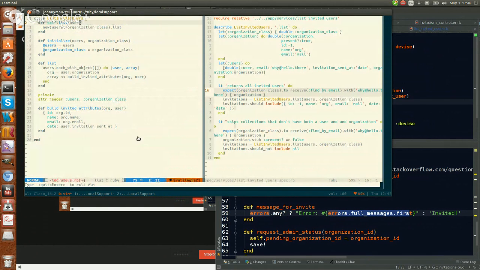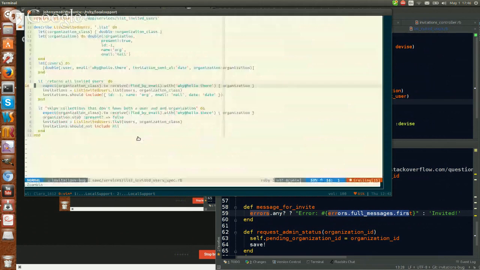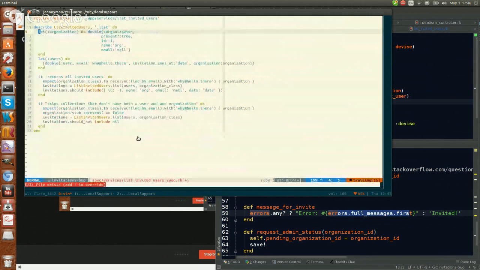So let's break this out. Oh, yeah, good point. Oh, attribute reader organization class, yeah. This will break. So we don't need this.